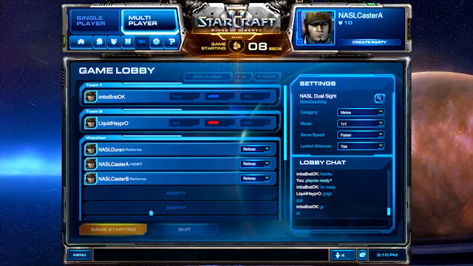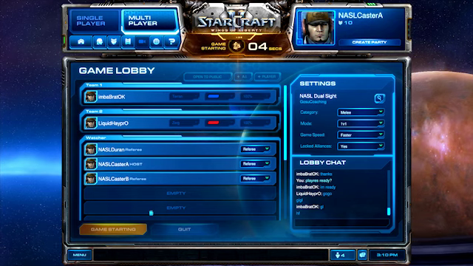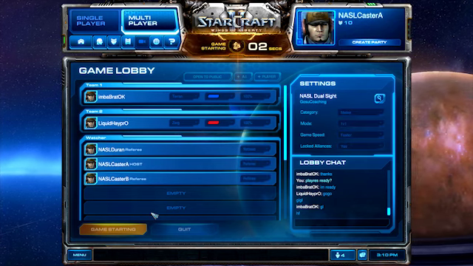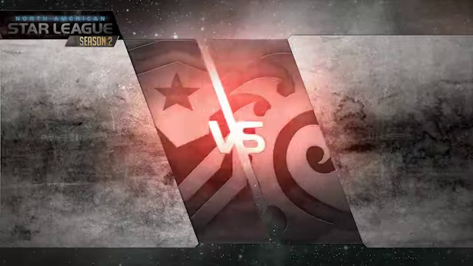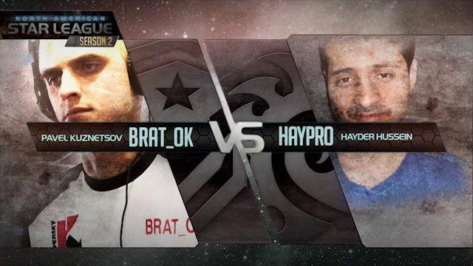All right, everybody, here we go with Imba FXO Bratok against Liquid Haypro. They're going to be squaring off in a Terran versus Zerg. Starting map is going to be Dual Site, and of course, I'm with my good old friend Orb. Orb, what do you think about this TvZ, bro?